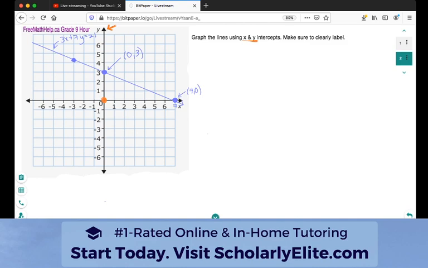So again, this isn't the exact example that the student submitted. We're doing something very, very similar. All of these things I'm saying still apply. If you're the student who submitted this, all of these rules still apply to the exact example that you sent in. Because whenever it is an assignment, we try to not step on any teacher's toes because we work very closely with a lot of the teachers in the area. So we don't want to be fully giving you the exact answers to your submitted work problems, but we always want to answer the types of questions you're submitting so that we can give you an exact idea of how to solve them.